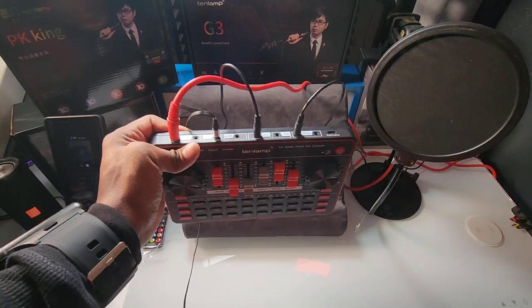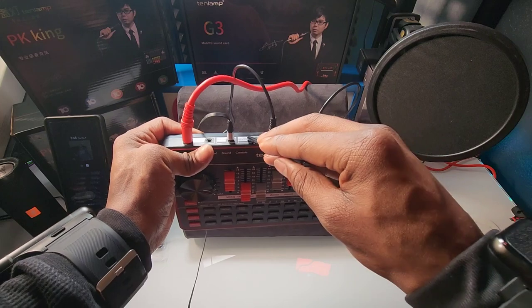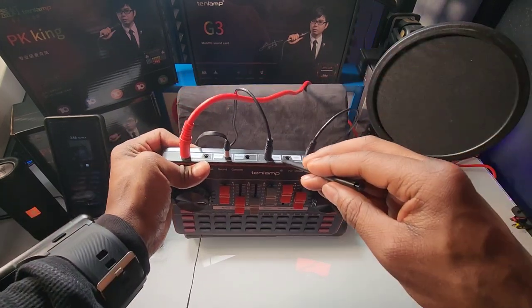Maybe just me, but that's how it works on mine. But if you use the earphone that came with it, you can plug into the earphones or headset, and it works. You can hear everything. All right, you got your audio.